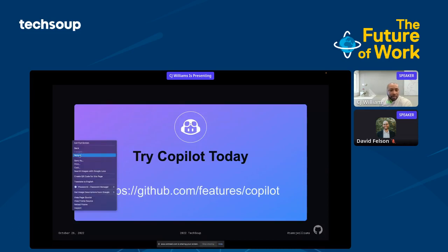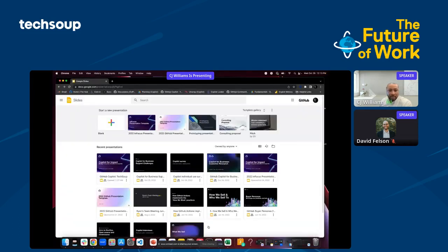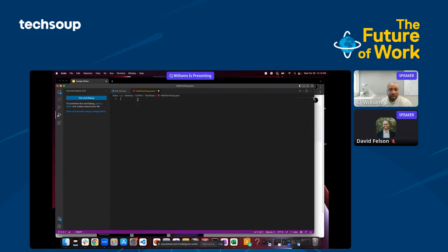As of now, we're going to go into a demo. If you guys aren't able to see this screen, please let me know. One of the great things about Copilot is you're able to talk as a programmer using comments. So let's do a quick print — hello. Another cool thing about Copilot is that you're able to click through different suggestions and go to previous ones, or open up Copilot to see all the suggestions.